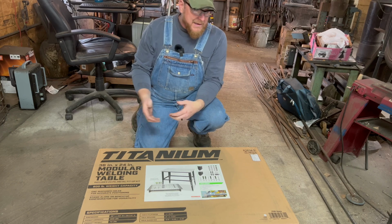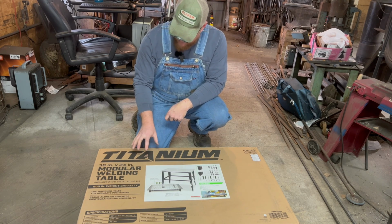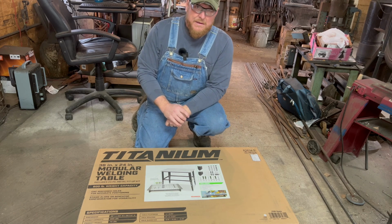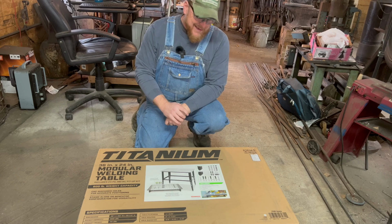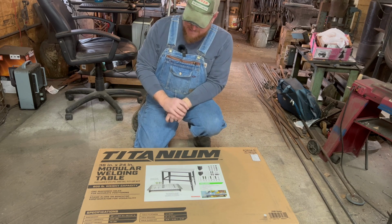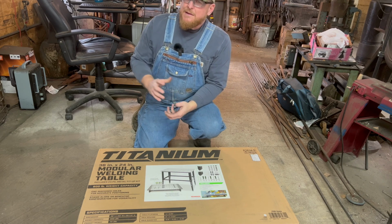We're going to do, I guess you would call it a review of this titanium fixture table, modular welding table. There have been a lot of these out there on YouTube and on the internet, and I want to try to do something a little bit different. I want to be simplistic in this. We purchased this for a specific reason.